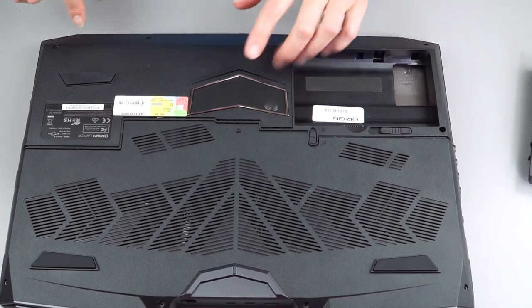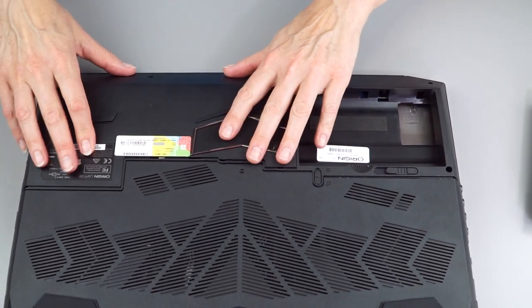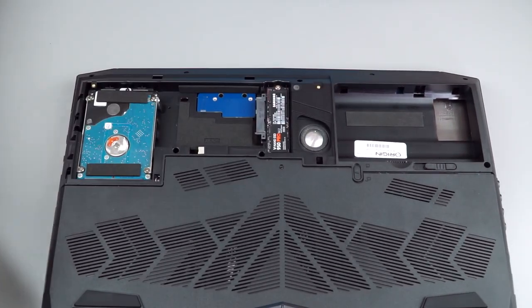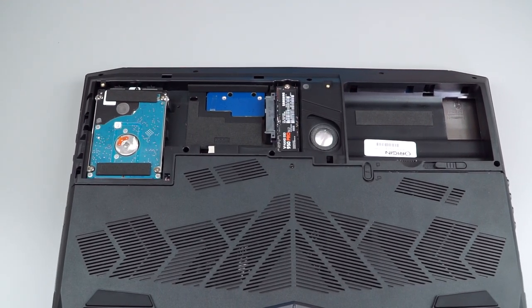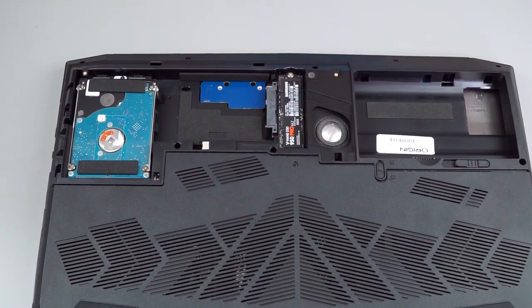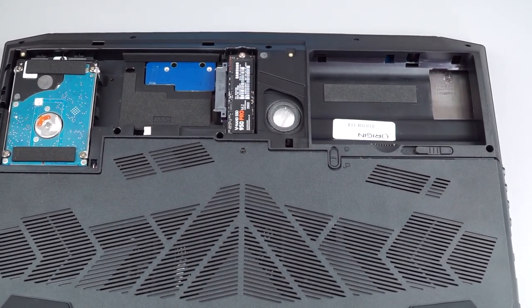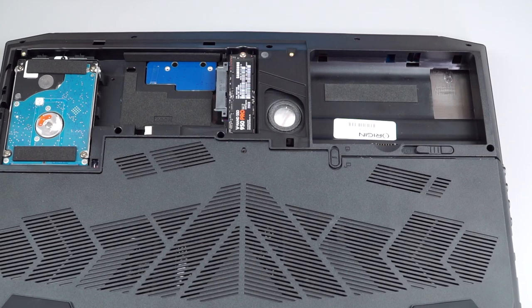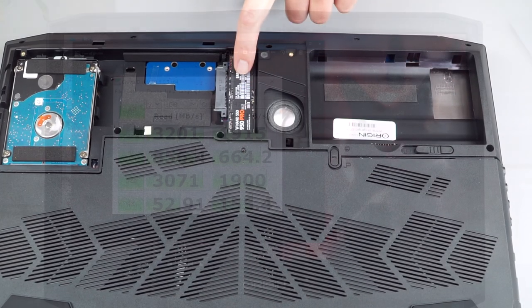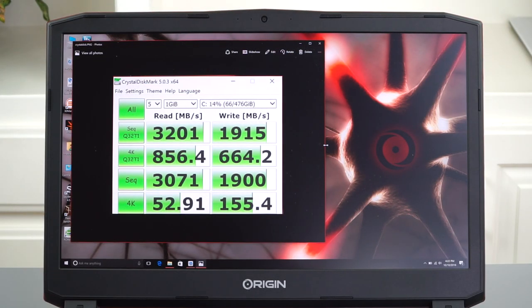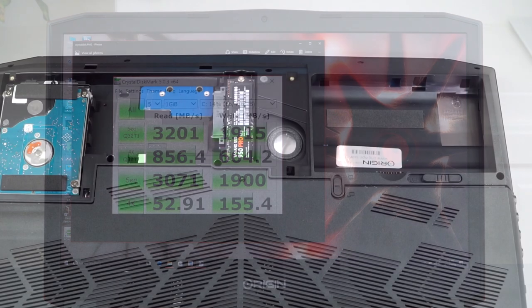Two screws hold this, this is the front area, by the way, this panel on, so you just slide and pull out. Obviously, I've already unscrewed it, so you don't have to be bored watching me. And here we have an M.2 slot, compatible with both SATA 3 interface and PCIe, including NVMe drives. In fact, we have the top of the line Samsung 950 Pro M.2 PCIe NVMe SSD in here. This is a 256 gig one.